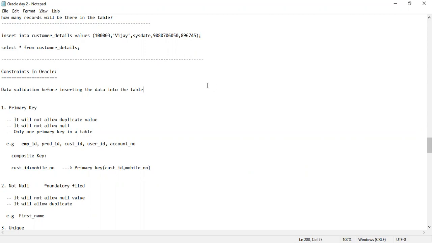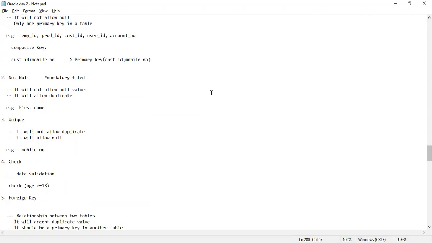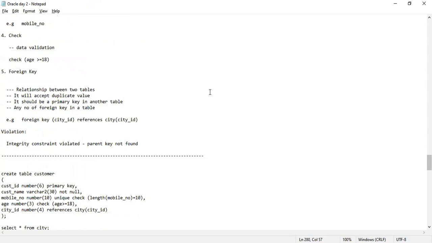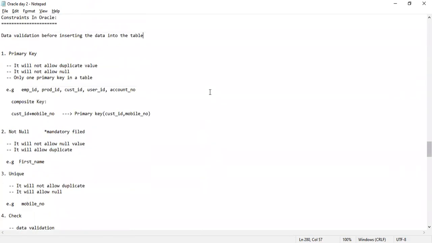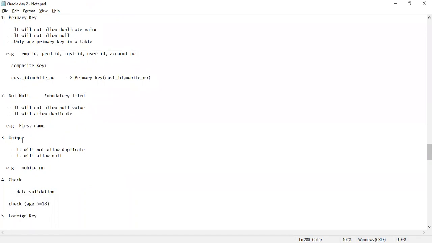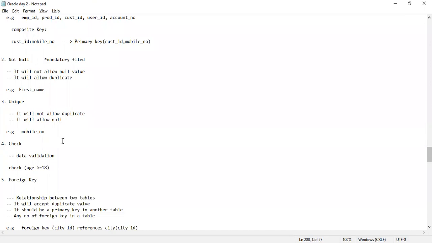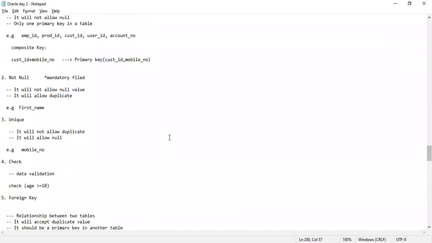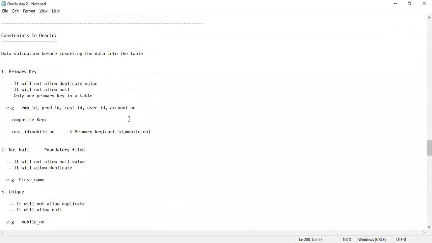In this we have 5 keys here. First of all, we have primary key, and we have not null key, and we have unique key, and check key, and foreign key. Are you getting any idea about this? Did you ever hear of all these topics, or is it the first time? No, sir. First time, sir. Yeah, okay, that's great.